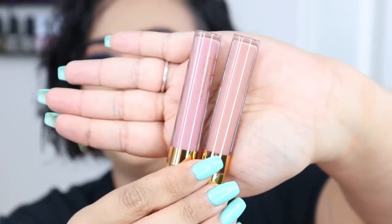I'll swatch these on my lips so you can see them. Going into 'Little One' first — you get the lip liner and the lipstick. The shade Little One is a fairly nude with a pink undertone, which is really pretty. Especially with a dramatic eye look, it's a perfect match. Next going into 'At Me' — so 'At Me' is the liquid lip and 'Oh Snap' is the lip liner. These two are extremely similar in shade, just a tad pinker.